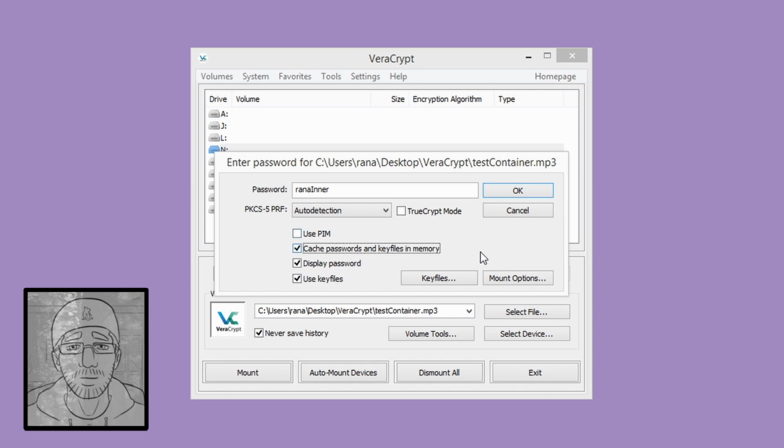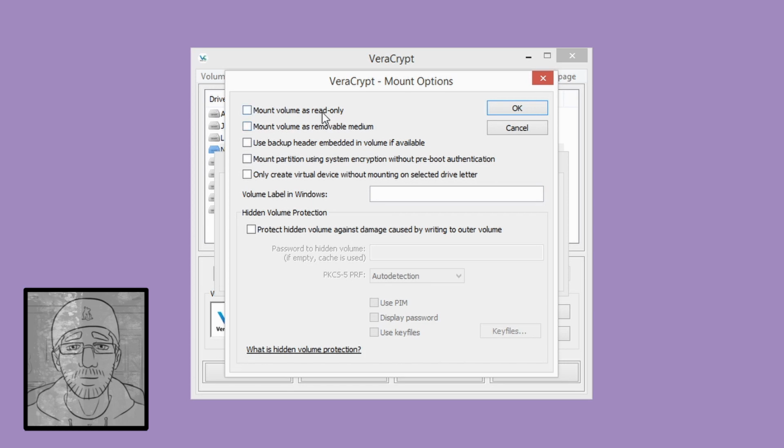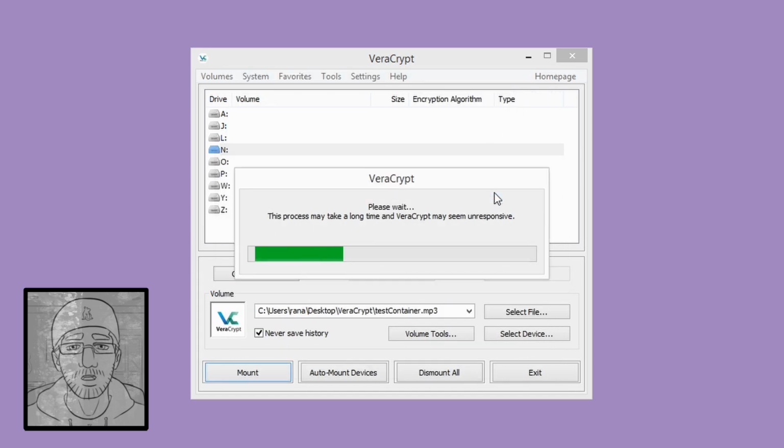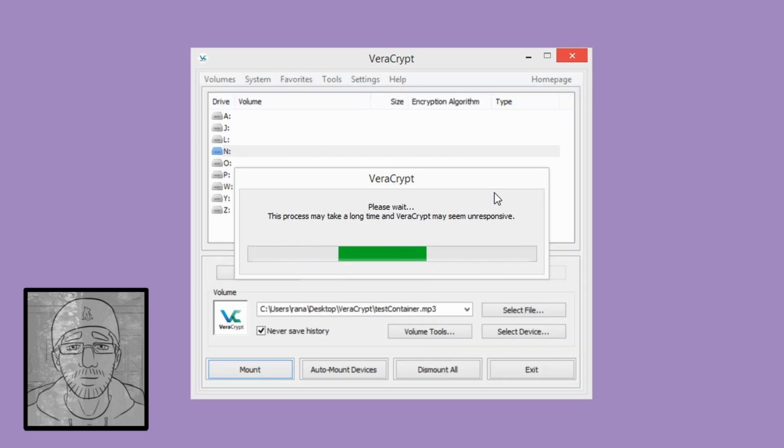With mount options, you can set up additional features. In my use case, I have a couple of containers, all with different keys. All those keys are then in another 1 MB container that is in the cloud. The content of this cloud container doesn't get changed very often, and to be safe, when I open it, I open it in read-only mode. So nothing gets changed and it doesn't have to resync in the cloud.